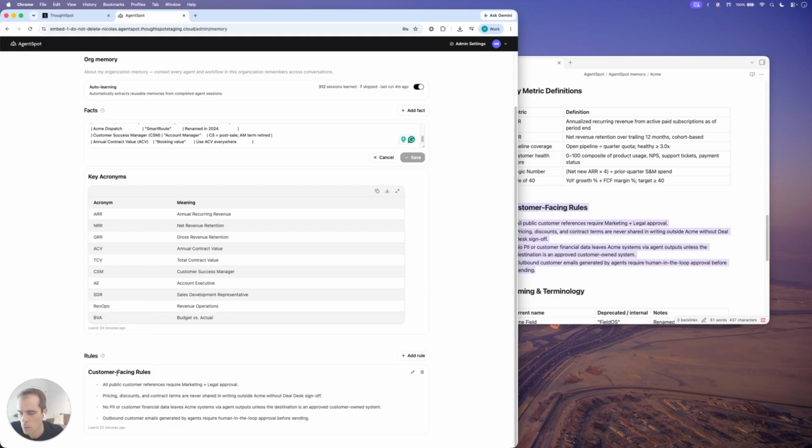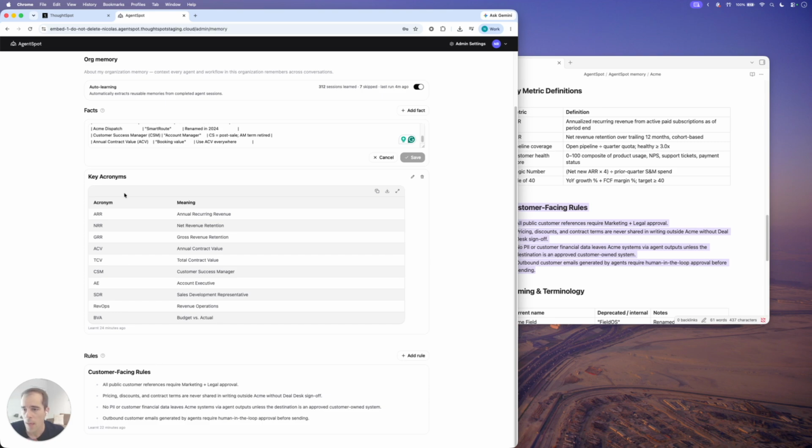So here would be rules of how it should behave when looking into customer-facing information. You may have rules also to help explain, like, hey, in the Acme organization, when we do competitive intelligence, step one, we look into these 5 competitors. Step 2, we look into the Google Drive that has the battle cards. Step 3, we do web search. You might have recipes and ways that your organization functions that you want AgentSpot to be aware of so it can behave like you expect your workforce to behave for you, right?